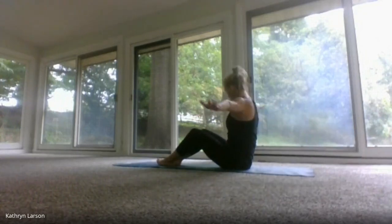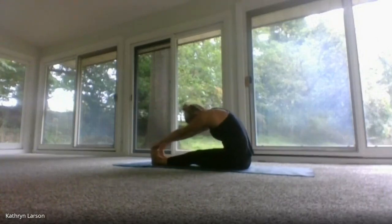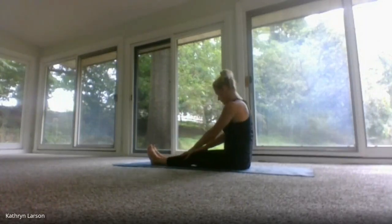And left side. Beautiful. Arms reach up overhead. We reach towards those toes. Big reach forward. Release your necks. Release your shoulders over. Breathing in and breathing out. Inhale. Exhale. Stretch forward even further. Beautiful. Rolling ourselves up slowly.